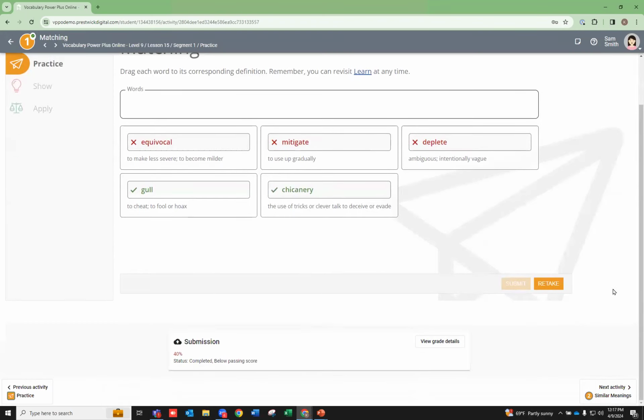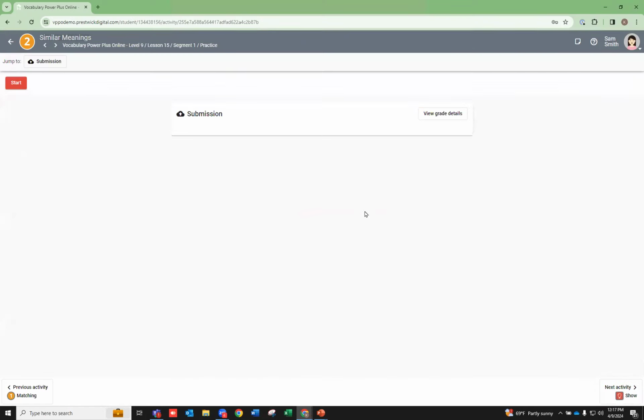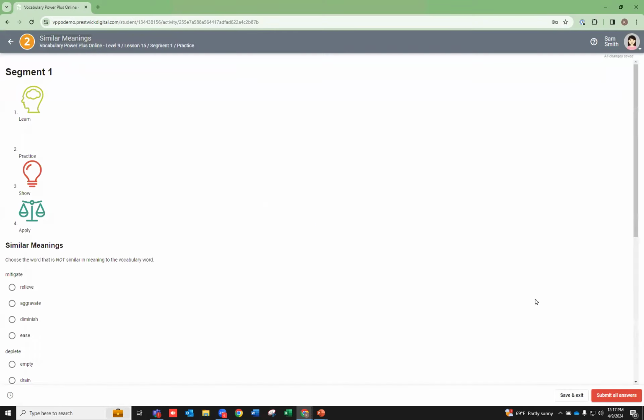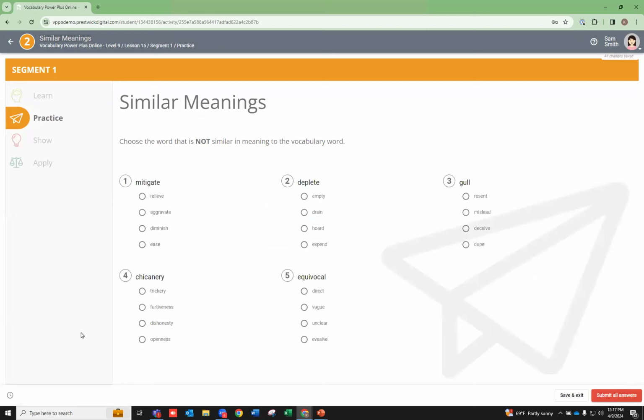When they feel comfortable, they're able to move on to the similar meanings activity, which is the second activity, the first of our multiple choice activities. This is similar to a synonym activity, but we're providing your students with 3 different words that act as synonyms for the word, and one that very clearly does not. Frequently it'll be an antonym, but sometimes it's just very disconnected. And the goal is to build connections with words that your students may already know.